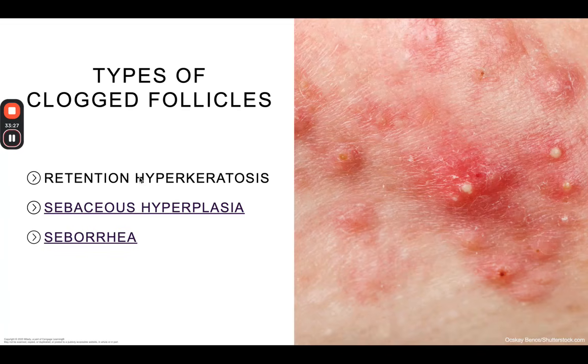Sebaceous hyperplasia is another type of clogged follicle. This one involves benign lesions frequently seen in oilier areas of the face. They're often white, yellow, or even flesh colored, and they're described by a donut shape with an indentation in the center. So if you ever see a donut shaped lesion on the skin that has a flat center, that is going to be sebaceous hyperplasia. Again, I encourage you to go research a picture of what this looks like so that you can have a better idea, because the text does not give us one.